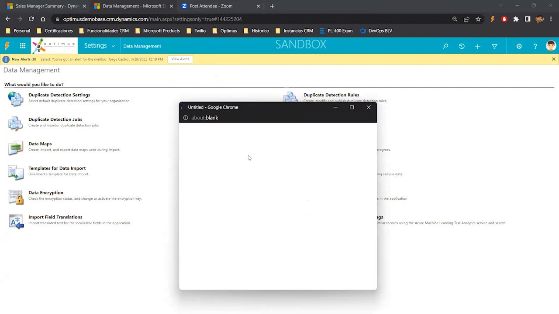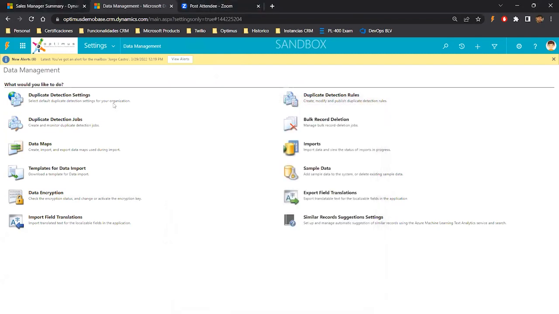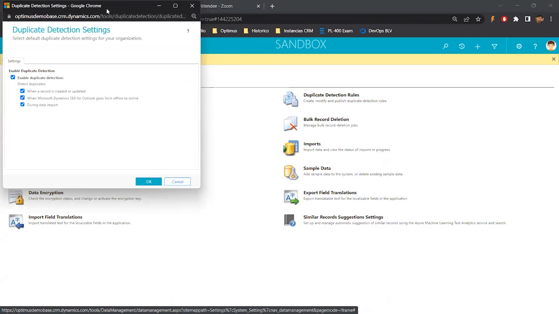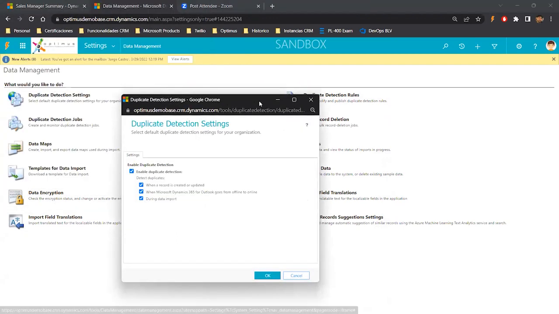Just to keep in mind, those options are going to be slow if you don't use them frequently. For example, this is an option that I don't use at all, so that's why it's taking time. So probably just close the window and try again, and it's going to force it to load quickly.